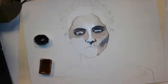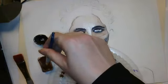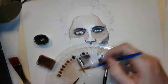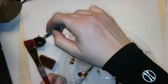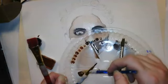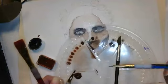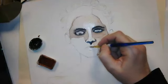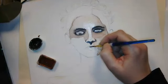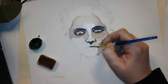Okay, and then the top lip is also very dark. So I think what I'll do is I'll take some brown and put it over here this time, and some black together. And this does not have a whole lot of water on it. This is very much not diluted. So I'm going to use the black brown here on the top lip and the shadow in the corners of the mouth.